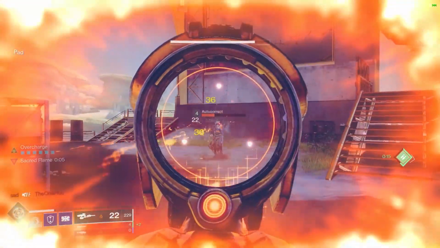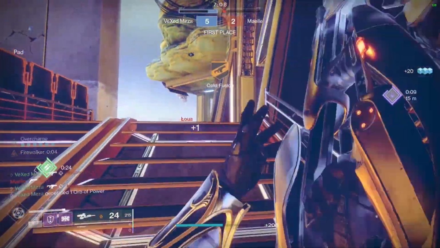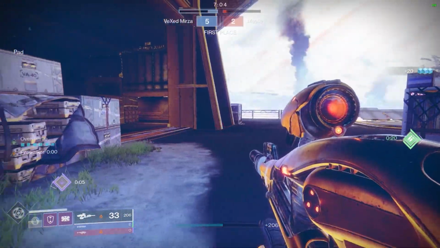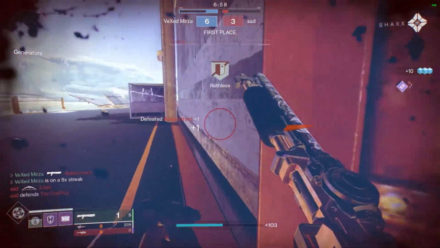Vex Mythoclast is a very awesome exotic, guys, and combining this exotic with Path of Burning Steps is for sure the complete version of this weapon, in combination of course with the Catalyst. This is absolutely, it's just so crispy, man. It is absolute fire, pun intended.